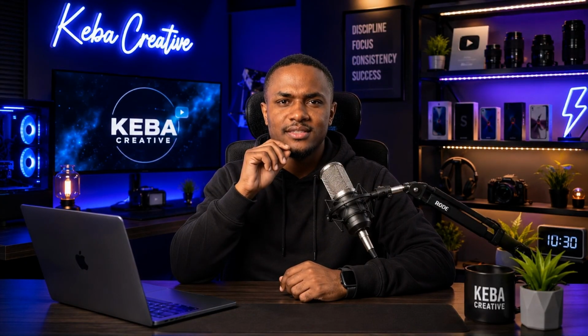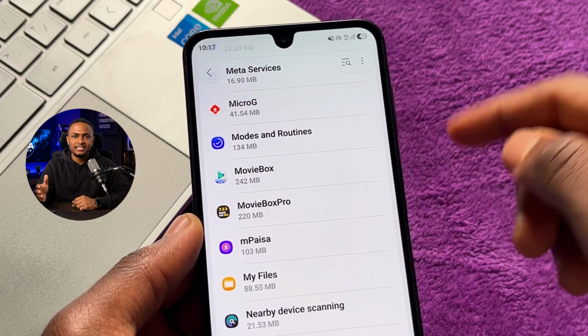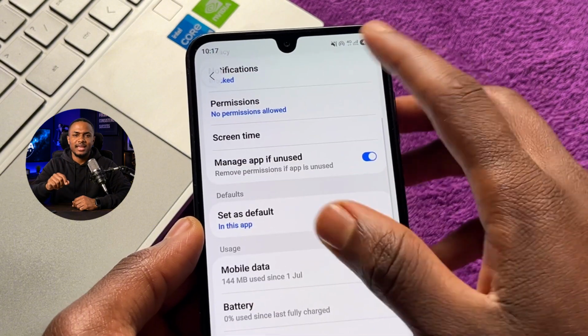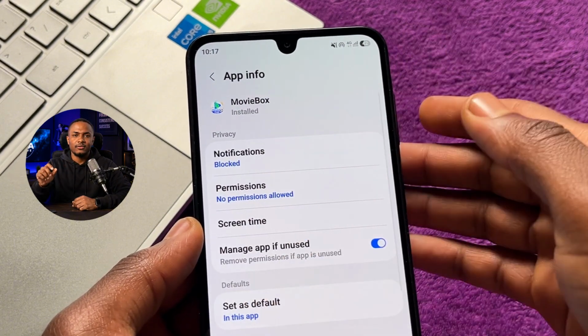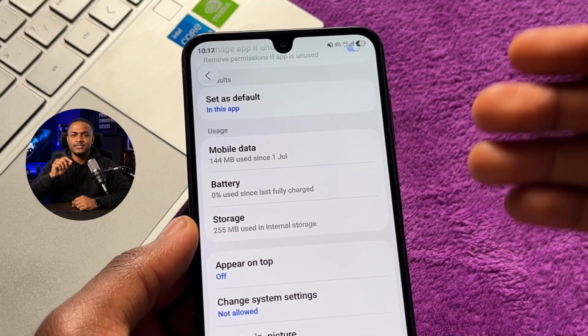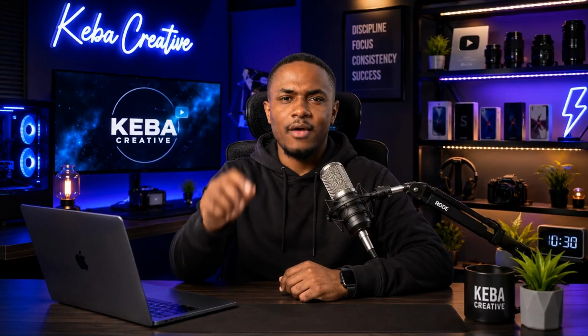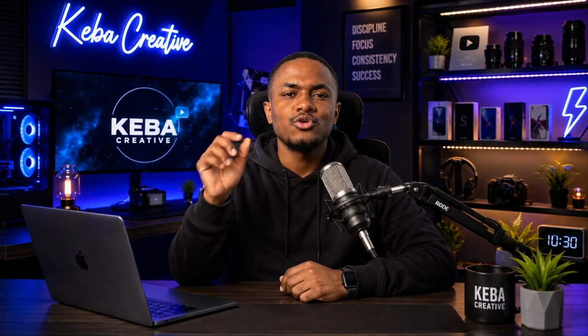Remember, an unfamiliar app is not automatically dangerous. Some system apps use technical names. Tap the app you want to investigate. You will now see the app information page. Check the app's name, icon, storage usage, battery usage, and mobile data usage. Large storage or battery use does not always mean the app is harmful. However, an app you rarely use should not normally have a lot of unexplained background activity.